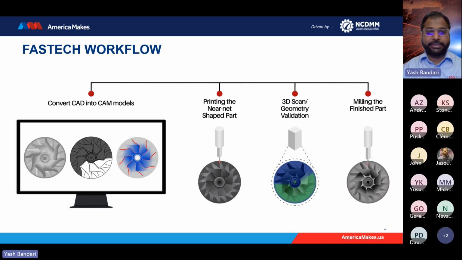So for every part that we manufacture, we start with the CAD model. We print them either on WAM or on the LMD system, and then we scan them. The reason why we scan them is we've got to validate the geometry, and not only to validate, that scan model will actually act as an input for the CAM side, which is the machining side, and we're able to create tool paths from the CAM standpoint as well.